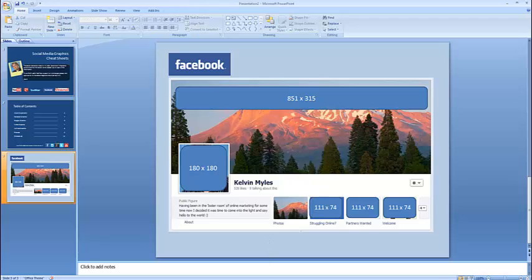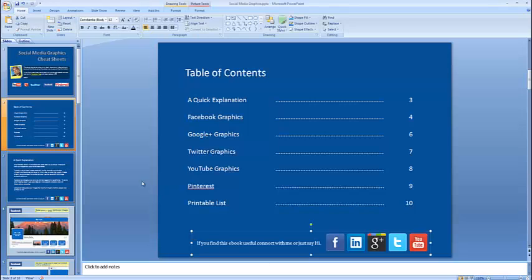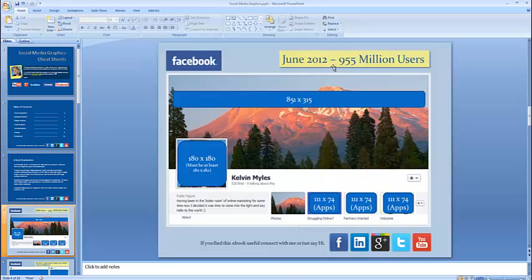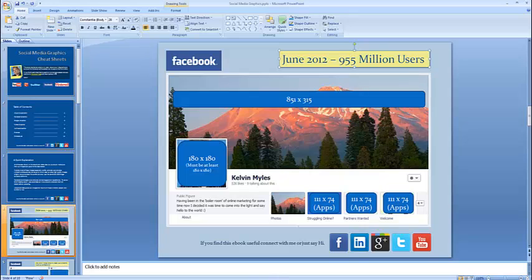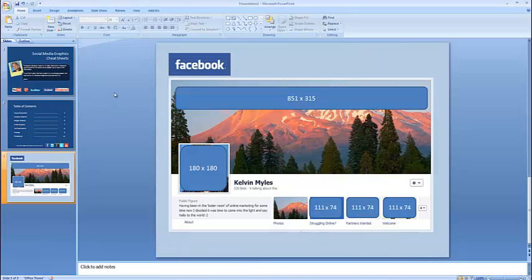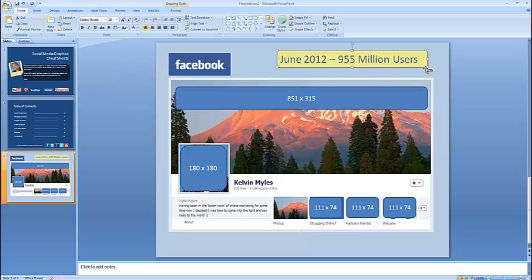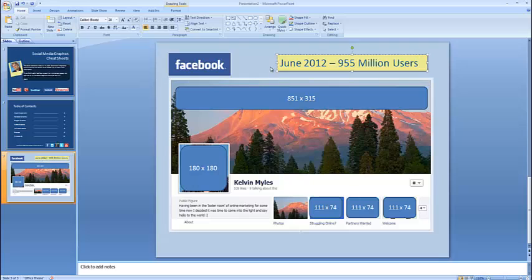Now, just to make it a little bit more interesting, we'll add in a bit more information, and I'll just copy it up here. This is purely and simply a text block, sorry. So we copy that. And paste. Position it the way we want to position it. And there we go. And that's really how simple it is to put these pages together.